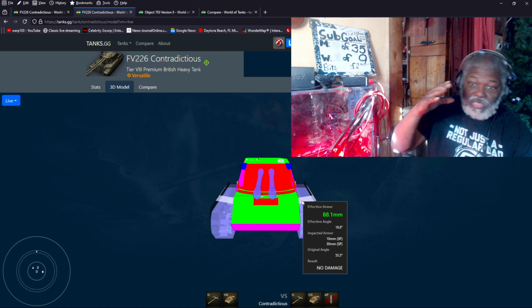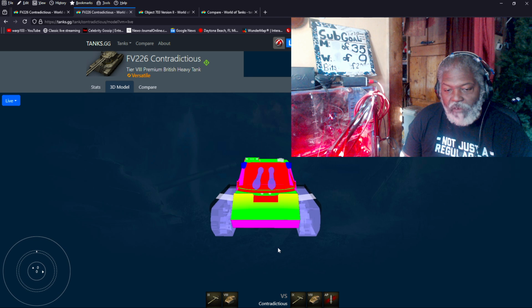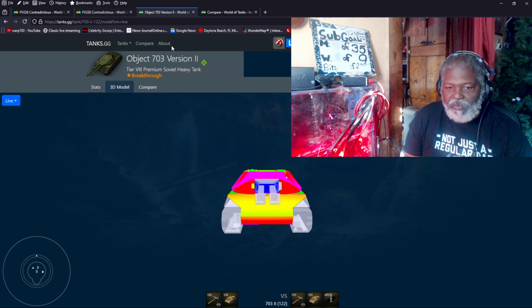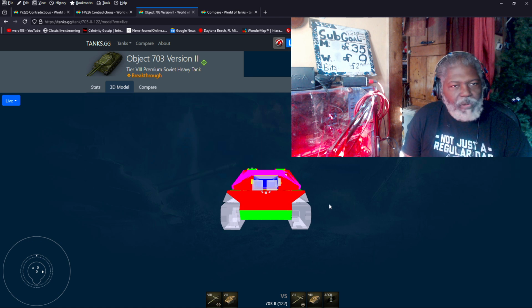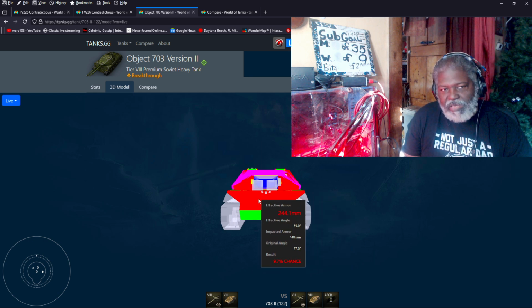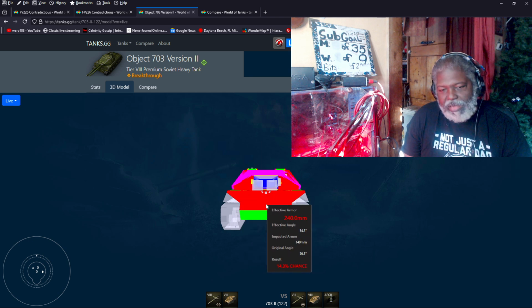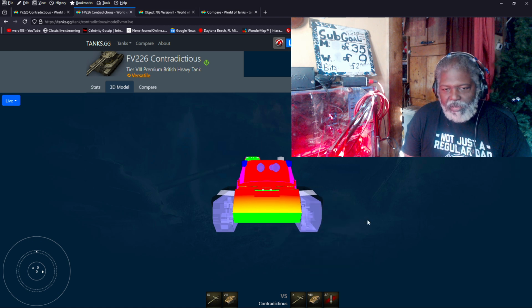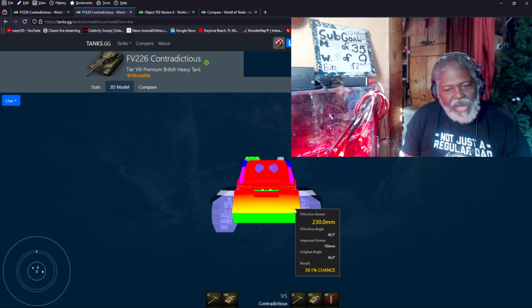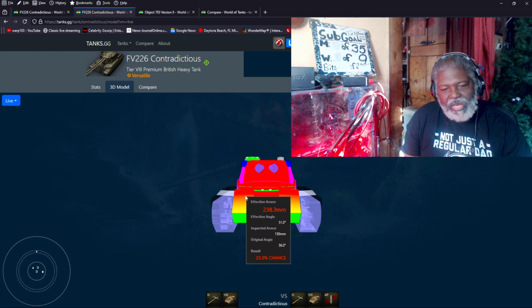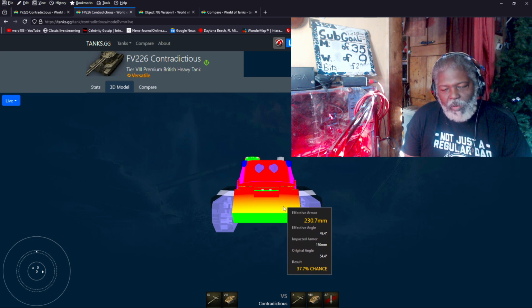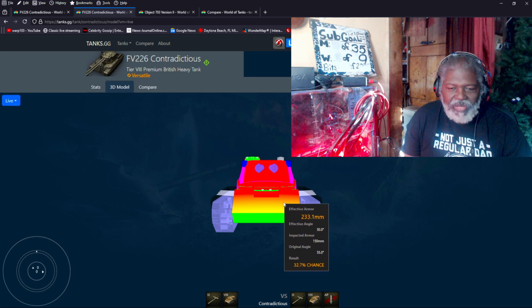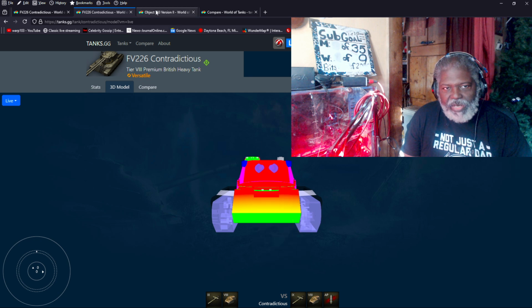Since this is already the way it is, your front profile is just, I'm sorry, your armor profile is ass. It looks good on paper until you actually look at it under conditions that a normal tank would be. Your upper glacis on the 703, you're bouncing shots. Your turret face, again, you're bouncing shots. On this one, you're not bouncing as many shots. The aiming here, you're good most of the time. But if they're aiming lower, you're not bouncing. So it's not as good here as the 703.